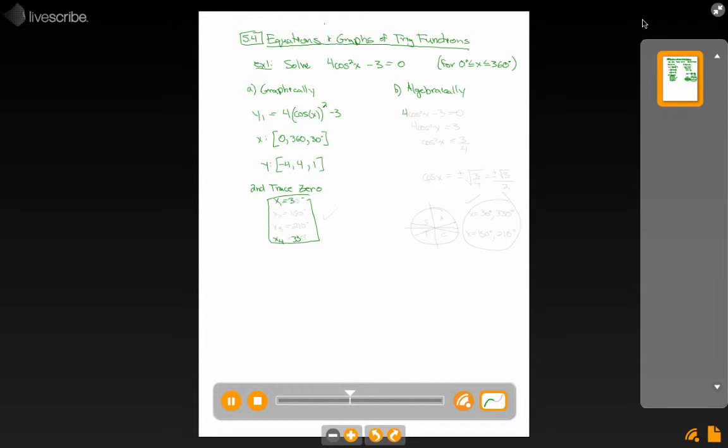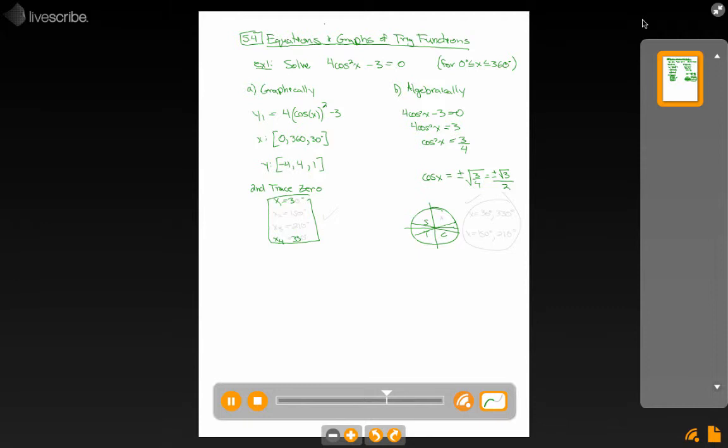If I take 4 cos squared x minus 3 equals 0, I can say 4 cos squared x equals 3, cos squared x equals 3 over 4, and so I need to say cos x equals plus or minus the square root of 3/4. Now that might not look familiar to you until I say that's root 3 divided by 2. Now, if you're getting more and more familiar with the unit circle, hopefully you realize that if you were to punch that into your calculator and say inverse cos of root 3 over 2, that it would give you a reference angle of 30 degrees, or pi over 6 radians.